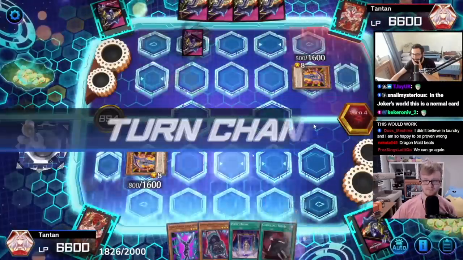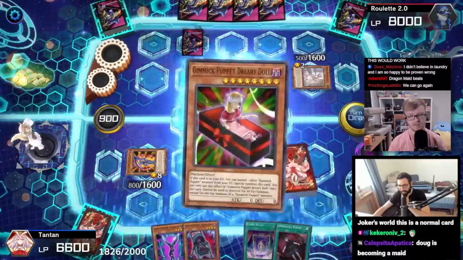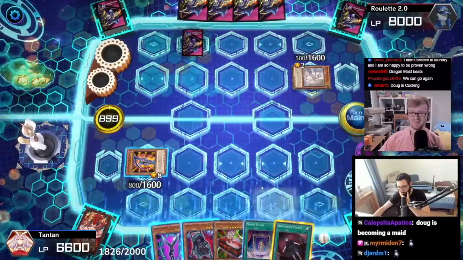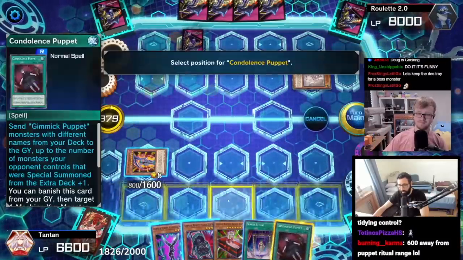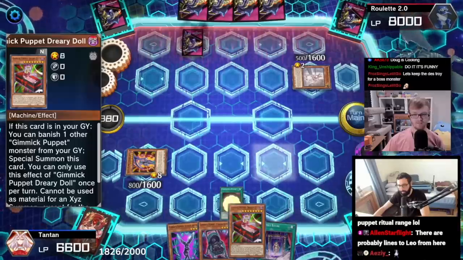Go ahead. Okay. Sure thing, bud. Let's see what we can get here. What can you do with one measly level 8 monster on the board? I guess we just do something now. I think I'm going to go into Condolence Puppet. Oh, what the fuck? Oh, and it has a graveyard. Deck to the graveyard. Yep.